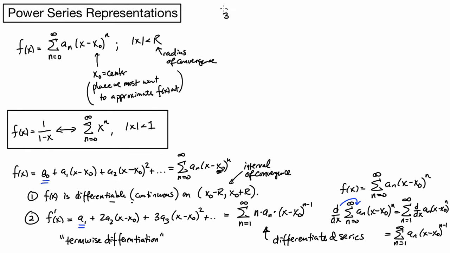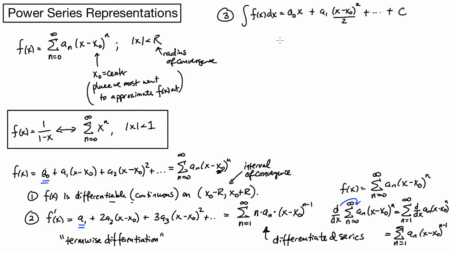And as you might expect, this carries over to integration as well. So if I wanted to look at the integral of my function, and I look at its power series, then the integral of a0 would be a0x plus, I would get a1 (x minus x naught) squared divided by 2 plus, and you get the point, I would integrate each term, but I would also produce a constant of integration. And the constant of integration is something that we're going to have to figure out after the fact once we've come up with what our integrated series is going to represent.